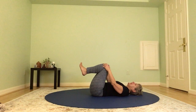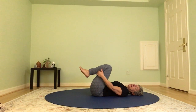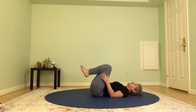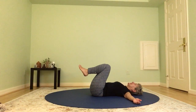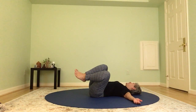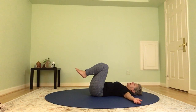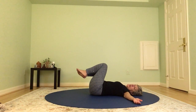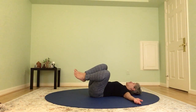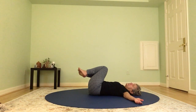Okay, so we're going to have the knees, let's hug them in for now. So they're going to be in, and the calves are actually going to be closer to the hamstrings rather than here in tabletop. And take your arms out to the side so you look like a nice capital T. Inhale, and as you exhale, draw both knees to the right. We're not going all the way down. We're controlling. Come back to center, inhale, and as you exhale, take both knees toward the left and up. So the core is engaged the whole time, controlling the legs and keeping the knees from falling down. Inhale, center. Exhale to the other side.